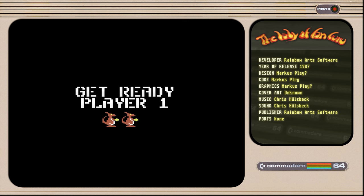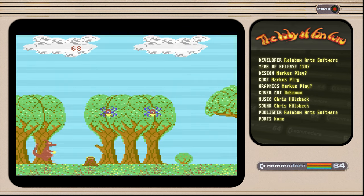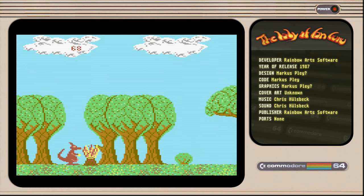Is it just wonky hit detection? Because it kind of looks like I'm actually in the clear there, but maybe my huge arse tail is causing problems. This is a jump, but no, that doesn't work either. Oh, balls.